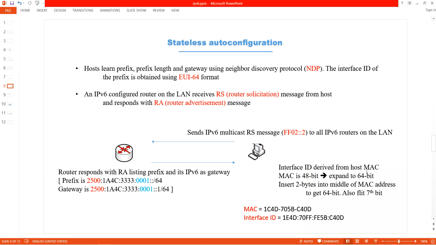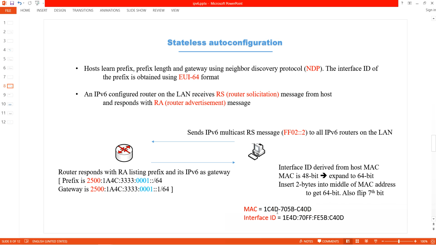The way we do that, we divide it into two halves. So 48 divided by 2, you have 24 and 24. Then in the middle, we insert 2 bytes or 16 bits to get a total of 64 bits. Doing that, we also do one more step. We flip the 7th bit of the first part.